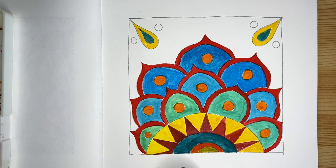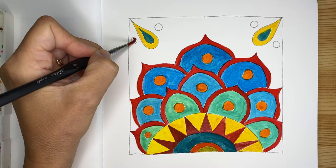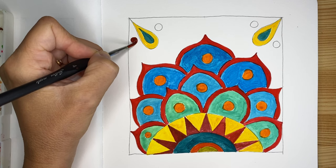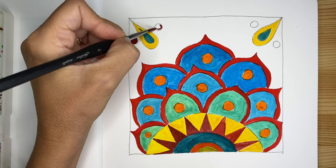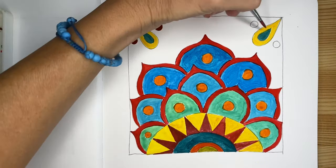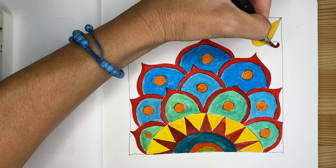burgundy over here, exactly this one. Let's see if I can recreate that. Maybe, okay. I got my brush dirty with that deep turquoise, and without rinsing it I went over the red, yes, and I got it, and I spoiled basically the red, and then I have this dark sort of a maroon. Yes, I really like it. We're gonna do it for all the circles.